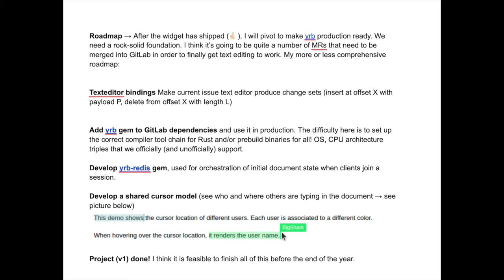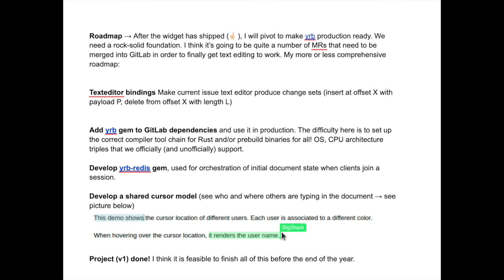We previously have built and shipped the YRuby gem. YRuby gets a companion in the form of YRuby Redis. This helps us to distribute the initial document state to every client in a session. It's a simplification of the problem we have, because if you don't have a server for orchestration, you just need to find another client. The client sends you the current update that might not be the latest update, etc. So it helps us a lot to have a central instance that knows about most or all of the changes that were made by users.